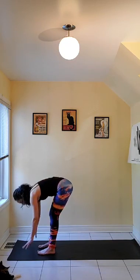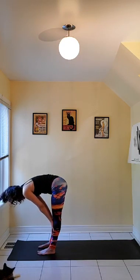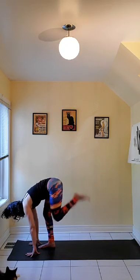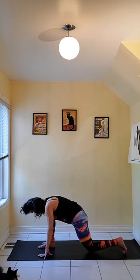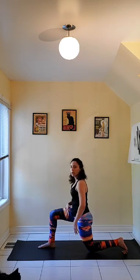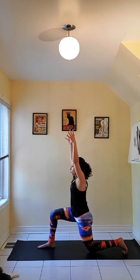5, 4, 3, 2, 1, fold, let your head hang. Inhale, lift and lengthen your spine. Exhale, send your right foot back, knee to the mat, we're going to low lunge, front knee on top of ankle, neutral spine, ribs in, reach your arms all the way up.